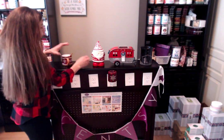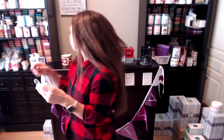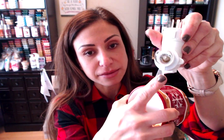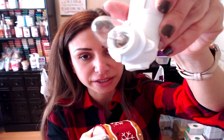Okay, so we're gonna gently screw in the 15 watt light bulb. Oh, that cool breeze feels so nice in here. And, okay, see how there's two little divots, one at the top, one at the bottom? Same with this one. This one has not divots, but points. Can't really see, I'm so sorry, it's really bright in here. But anyways, you line them up like so, and then you twist the warmer. But make sure you twist it so that the front is facing forward. There we go. So Mr. Gingerbread Man is facing forward.